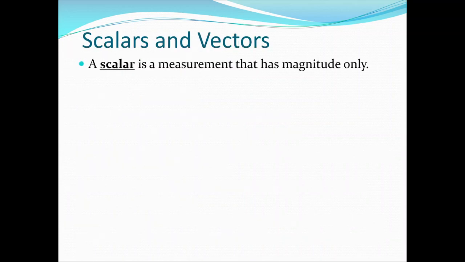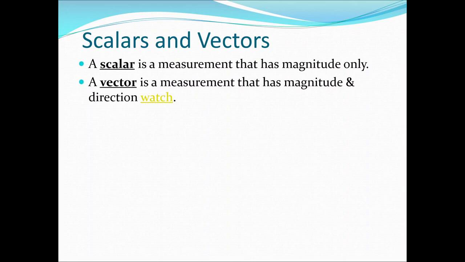What's the difference between a scalar and a vector? These two statements on the screen you should be learning verbatim — they are virtually always asked at some point during an exam. A scalar is a measurement that has a magnitude only, and a vector is a measurement that has both a magnitude and a direction. Everything you've come across so far — speed, temperature, distance — has been scalars, because if I ask you what the distance is you might say six meters but you're not giving me a direction.